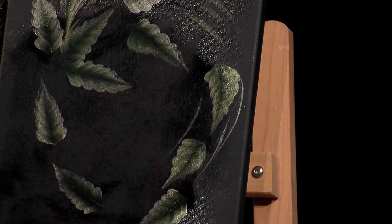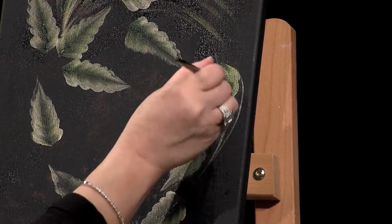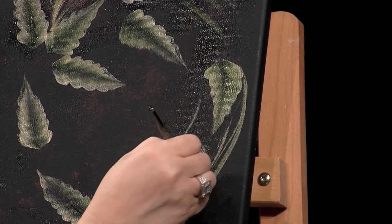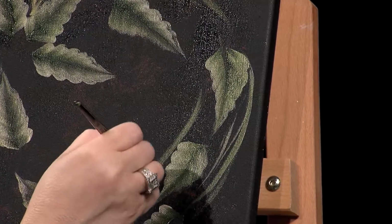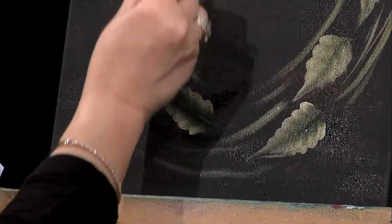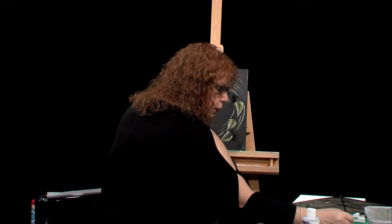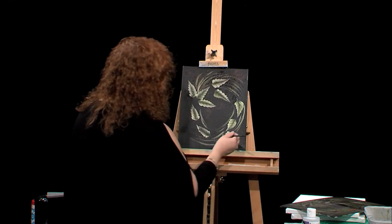If you push on the brush, I'll show you what happens when you push on the brush, and that's okay too. I'll do it with the green though, on the green side. You will get a bigger bristle. Now, in this kind of painting, it looks nice to have bigger bristles, smaller bristles. See, I'm pushing. So those bristles will come out bigger, all right, wider. You can do both, and it's very, very good practice. This is a very good practice for brush control, all right?